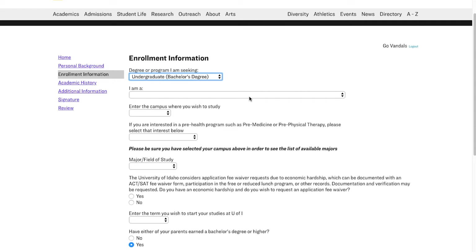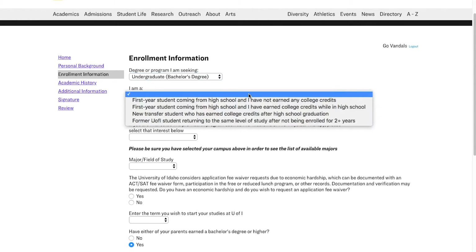Now you will tell us if you are applying as a former student wishing to return, a transfer student, or as a high school student either with or without college credits. College credits do not include AP or IB scores. We are asking if you have taken any college credit at either a community college, four-year university, or through a dual credit or college in the schools program. If you are unsure if you have college credit, you can always reach out to your high school guidance counselor and ask. Or you can reach out to your University of Idaho admissions counselor and explain where you took courses.